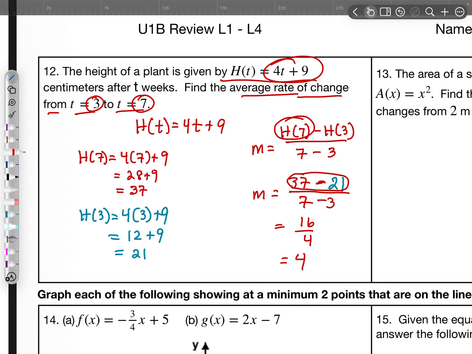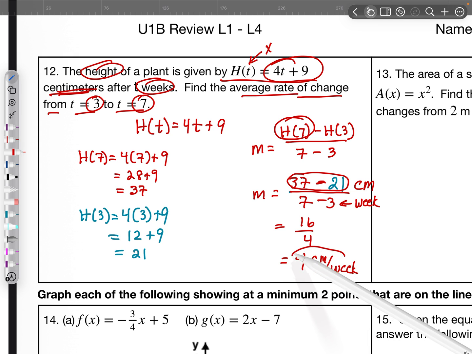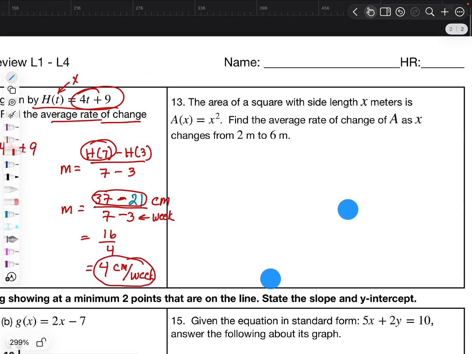Let's check out the units here. So this is my x. This is time in weeks. So my x, that's my denominator, right? This is time in weeks down there. Let's see, it gives me the height of the plant. It doesn't say how tall it is, though. Or what it's, oh, there it is, centimeters it's measured in. So that's my units of height there. So this unit is centimeters per week. Hey, this plant is growing 4 centimeters per week between week 3 and week 7. That's its growth rate. Kind of cool.